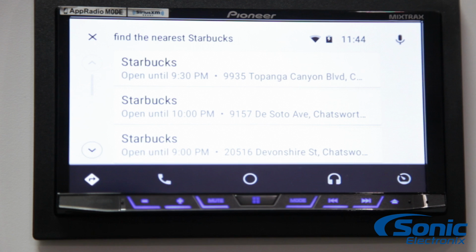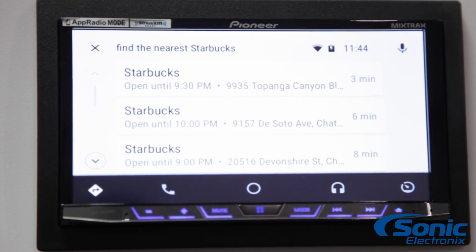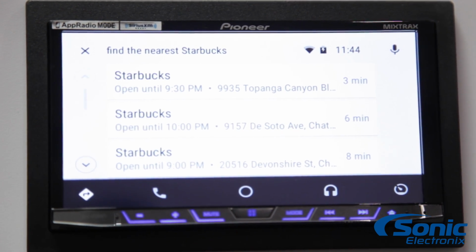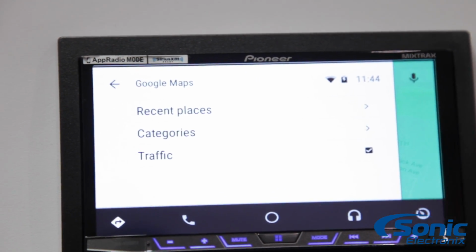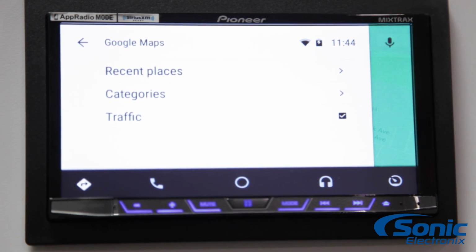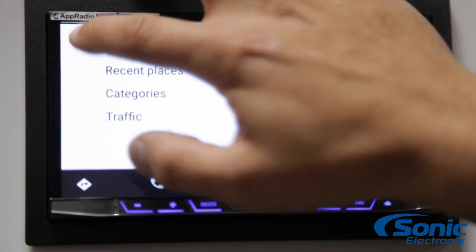As you can see, it found a couple of different Starbucks locations. If we really wanted to go there, we can select one of those. Of course, that was just for an example, even though I would probably go for a cup of coffee right now. But let's close that out. You can also go right over here. You can see your recent places, categories, and you can overlay traffic. Obviously this is all completely working off of your phone and your connection.